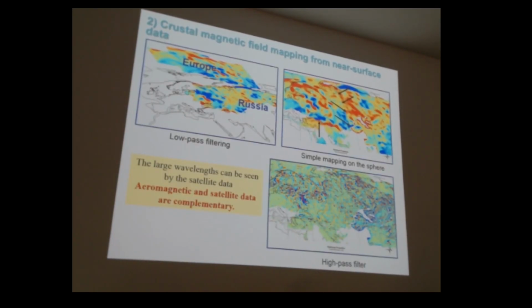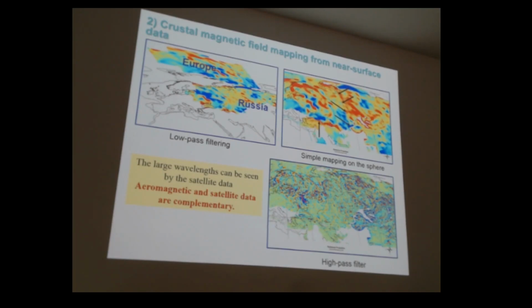Here is an example. This is the compilation for Europe for the large scale, so every small scale has been filtered out. This is from Russia. If you just put them on top of each other, reduce them to the same altitude, merge them with the map of Tokyo, everywhere you have edge effects, almost everywhere. Edge effects, because of this Fourier analysis. So I would say all the large wavelengths are wrong. So I think you just filter it.